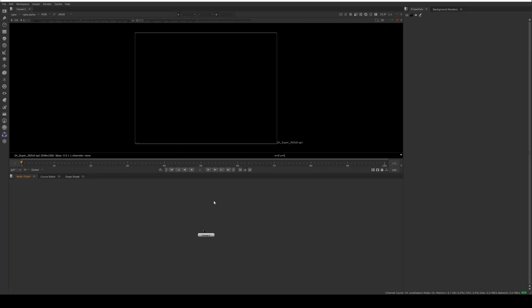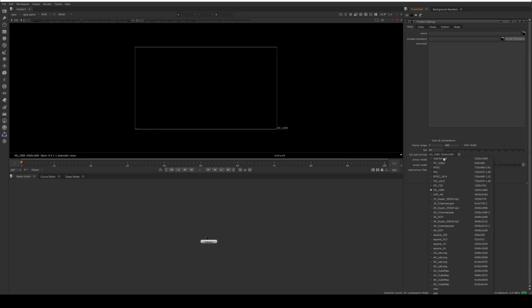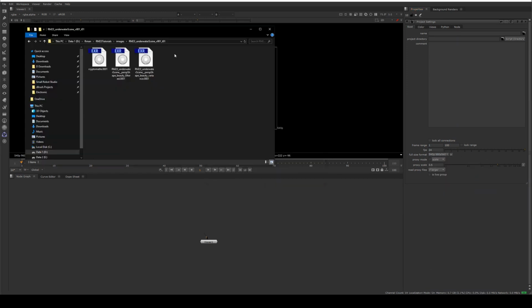So just to make sure that everything works correctly, and this is particularly important for your volume rays, make sure you start by setting your scene by hitting the S key on your keyboard and switching it to whatever render scale that you're using. I actually used 540p, so I'm going to quickly create a new preset for that. And then just navigate to wherever your project file is, and your renders will be under your images, and we just drag those in.